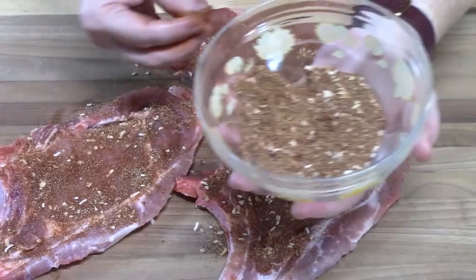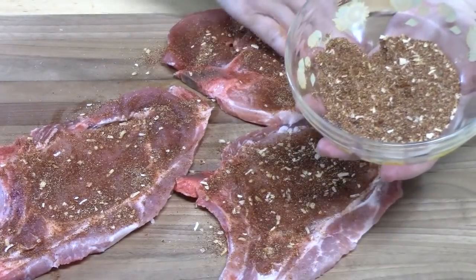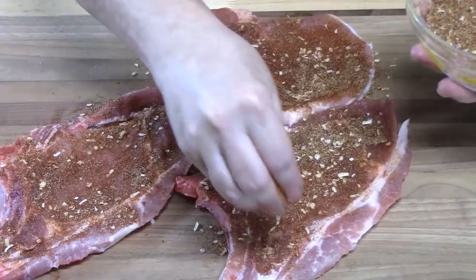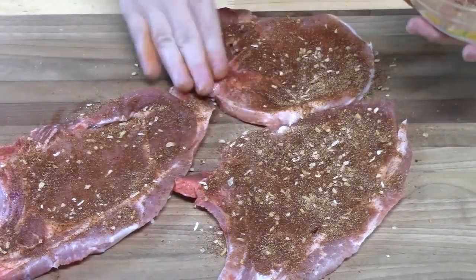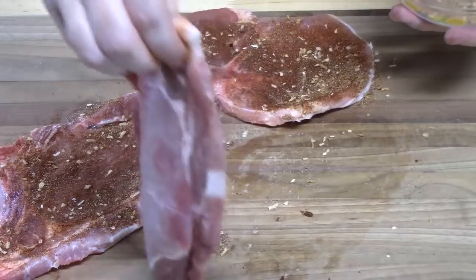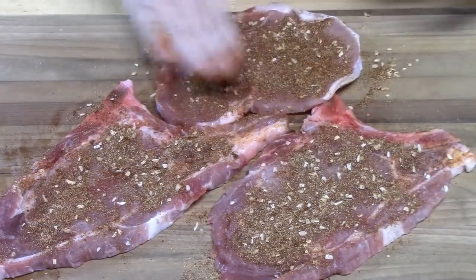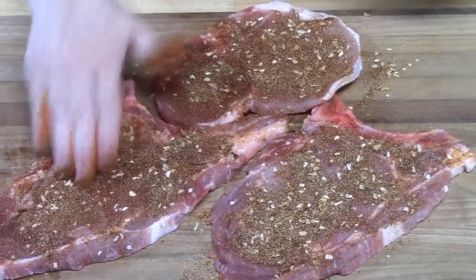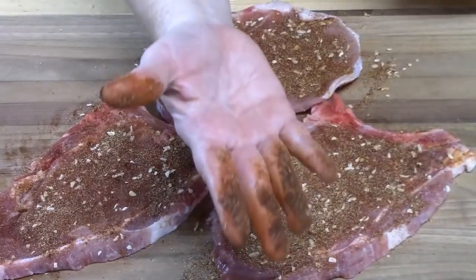You can make a whole bunch of this, quadruple the amounts, and then put it in an airtight container, and then you can have it for anything you want to use it for. It's a really delicious seasoning blend. I'm going to flip them over and do the other side. We're going to let this sit until we get our oil and butter heated up in our skillet. So let's go over there and take care of that while I wash my hands.